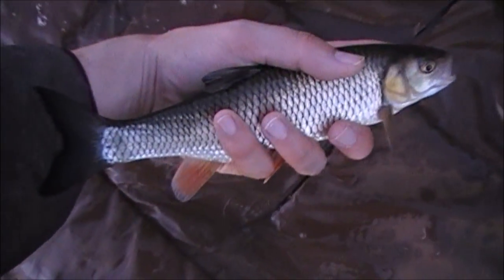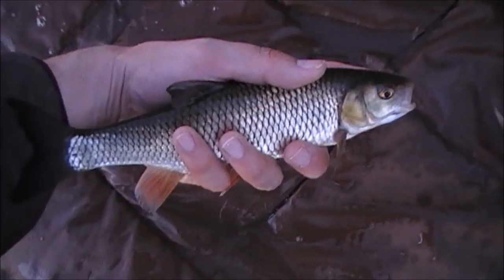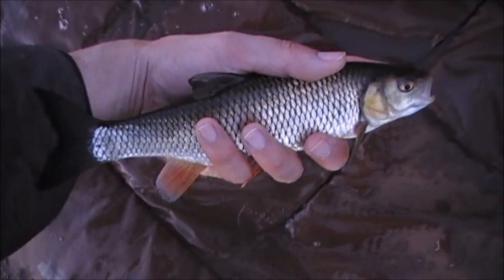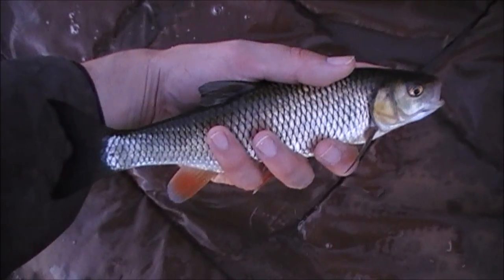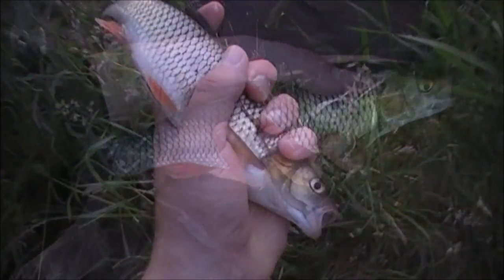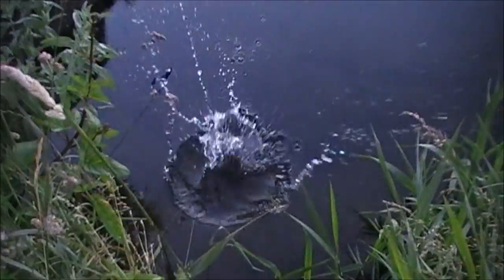Yeah, I've just got a chub on floated bread. I mean, it's not big, it's probably about half a pound, but they've just restocked this river because of all the predation, so that's a good sign. If this one survives the otters and cormorants, this should become a big fish. Right, we'll just put this one in at the side.